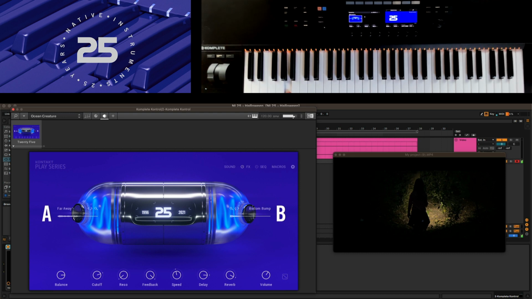What else have I got? Yeah, I love that. And a lot of these sounds really come alive with the controls on the S61. Yeah, I really like that. So what's next? And of course we can use pitch bend to create a sinister rising pitch. I can see myself using that at particular times in the video.